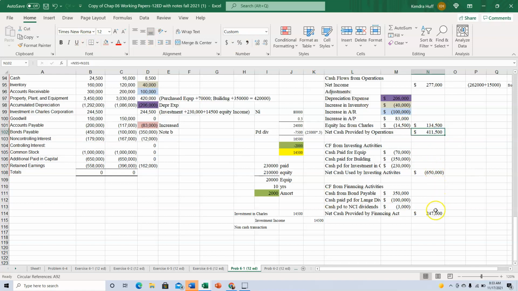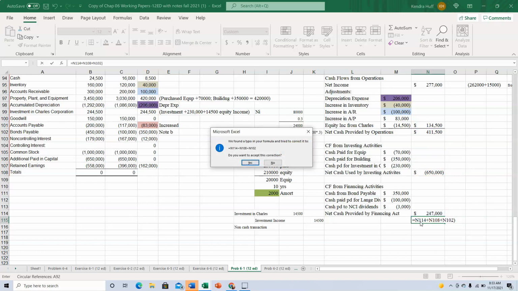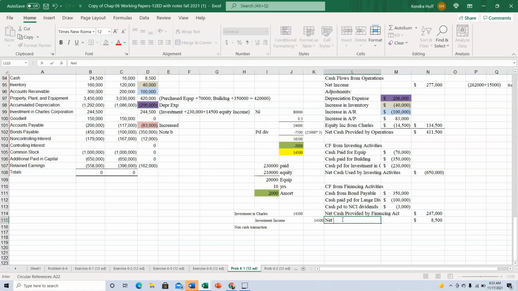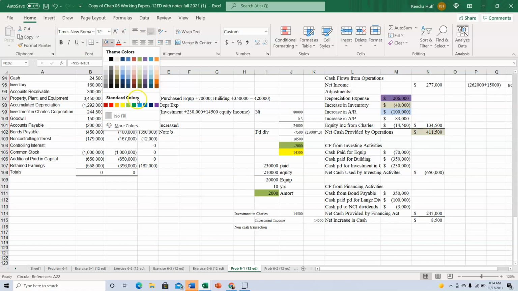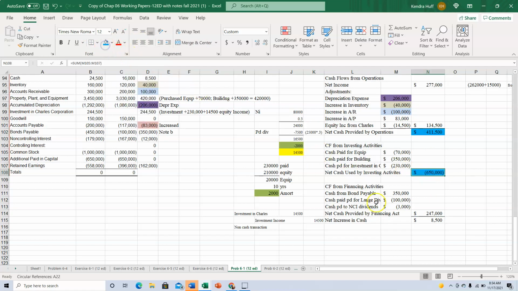Okay, so then these three add up. And that gives us, let me add them up before I put what it is, because I don't know what it is. So in financing, investing, and operating, those three add up. What do I have? Oh, I put the parenthesis. We don't need that. Okay, so plus. So this is net increase in cash. All right, and that number is these guys. Blue, blue, blue, and blue. All right, those add up to that.